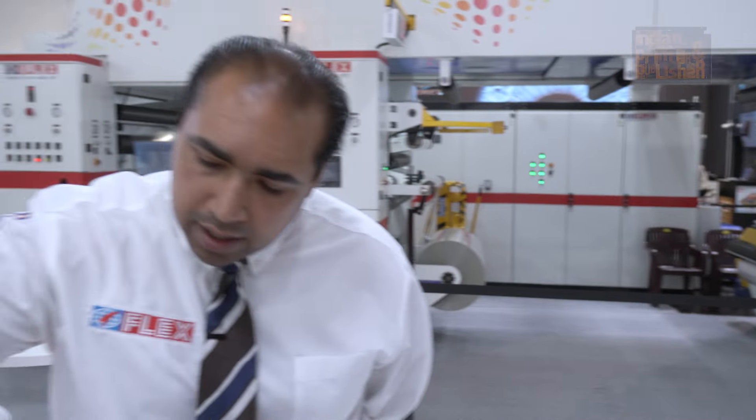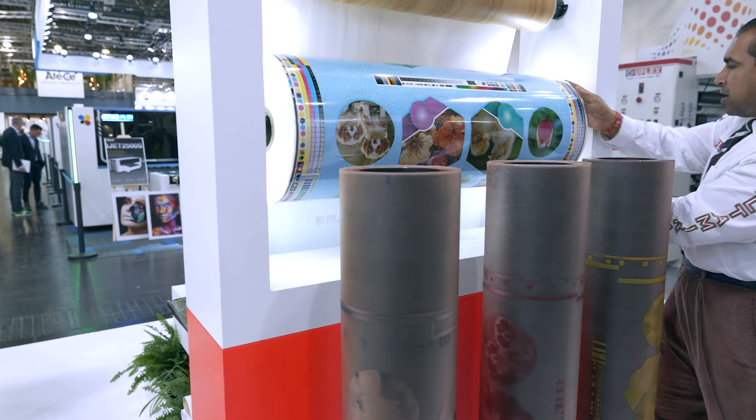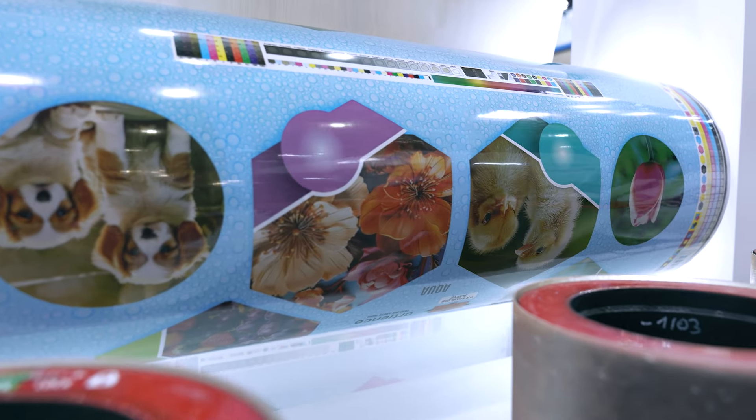Let me tell you a little bit about the Flexo sleeves. The key thing to know about this product is that it's a way to make a flexo machine produce the same quality as a roto press. This machine will be able to produce the same print quality. These sleeves will last about five times longer than a regular flexo sleeve — they're much more robust and more durable. If you look at even the shadowing and some of the features this sleeve can produce, it's excellent print quality, excellent print stability, much more substrate compatibility — it's an amazing new technology.